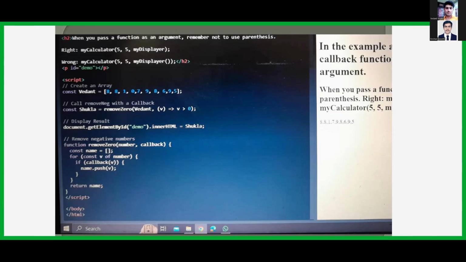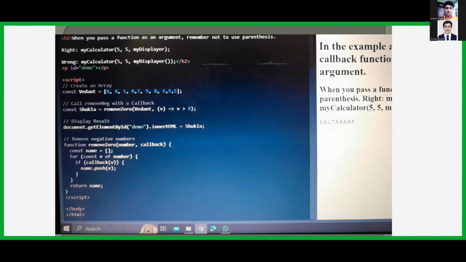Moving to the third line, which is very simple. I'm using the DOM property, and in my innerHTML I'm passing the value because I want to display the logic. I will not be calling the name of the array; I will be calling the variable I've created, Shukla, because in Shukla I have stored that logic.